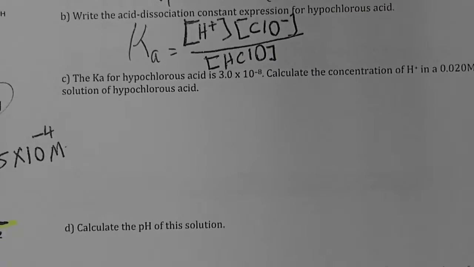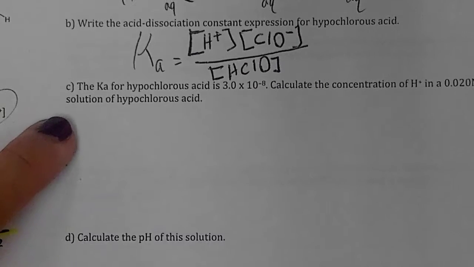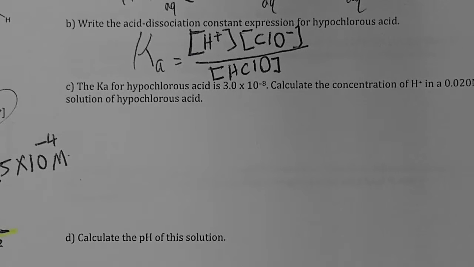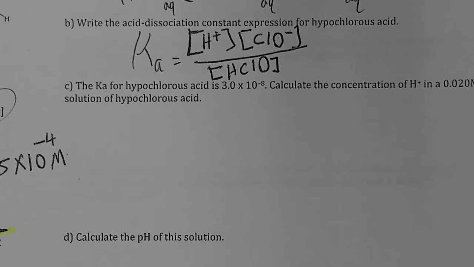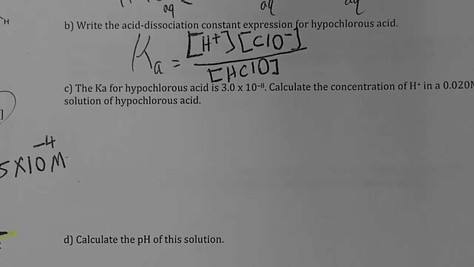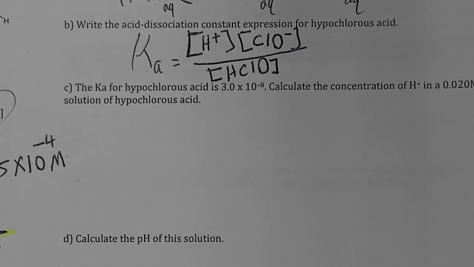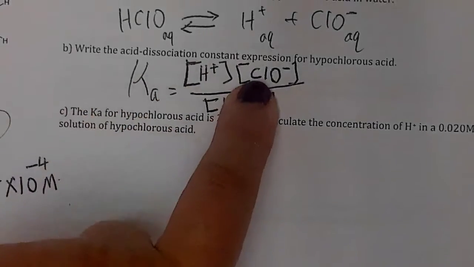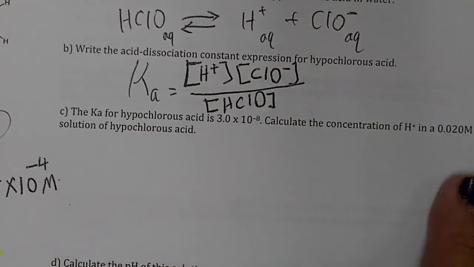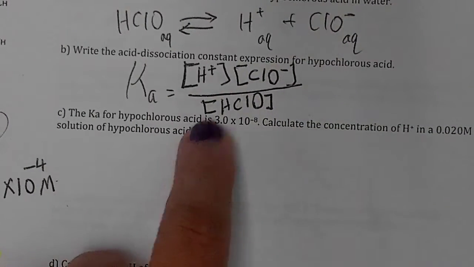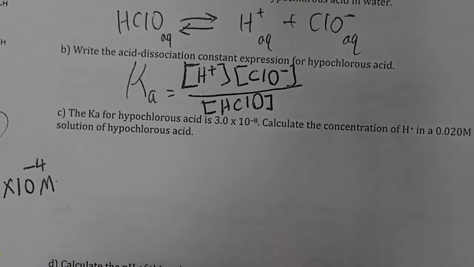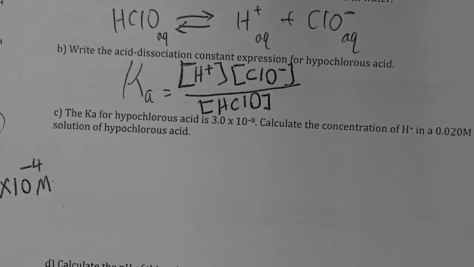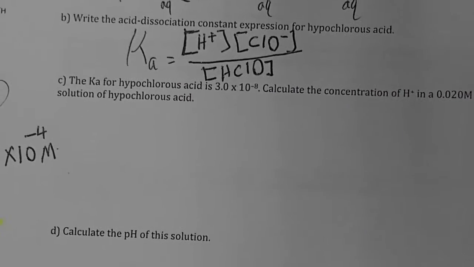Okay. Or I know that sometimes people are writing in Word, and they can write out the word concentration. So some people might say concentration of H plus times concentration of ClO minus divided by concentration of HClO. That is also known to get credit because they need to know it's a concentration. Okay? Make sense?